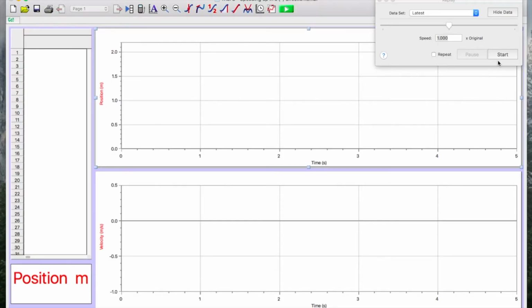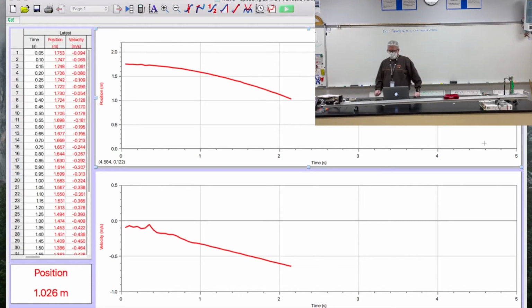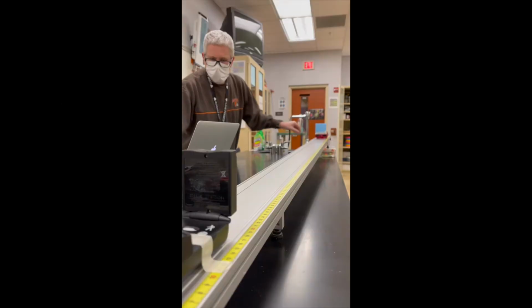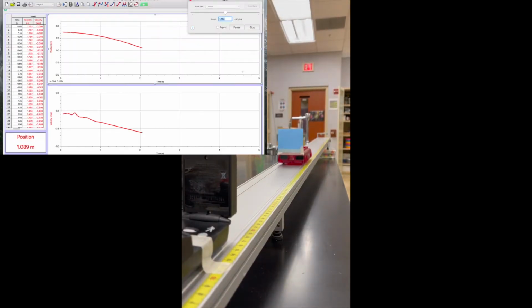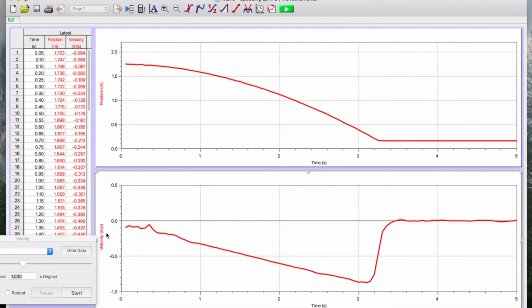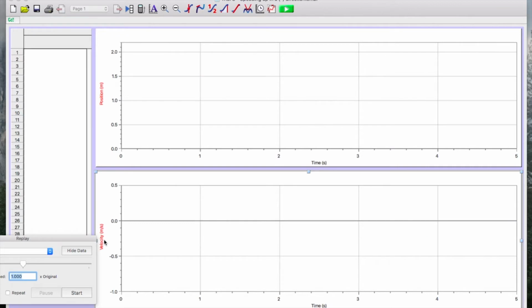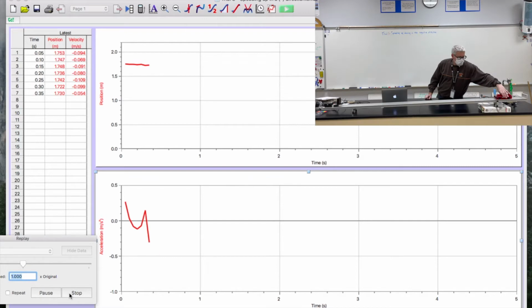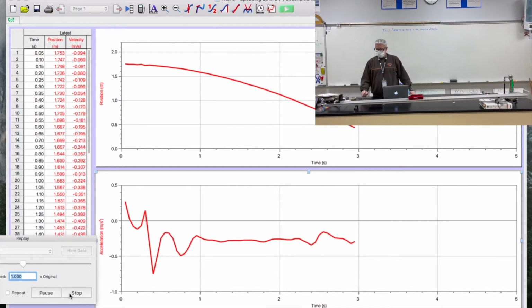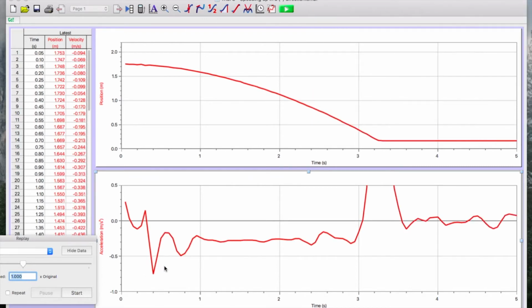Okay, so this is going to be speeding up in a negative direction. Again, this is going to be speeding up in the negative direction, but we're going to take a look at the acceleration time graph and play it. As you can tell, we're only really interested from about half a second until just about 3 seconds.